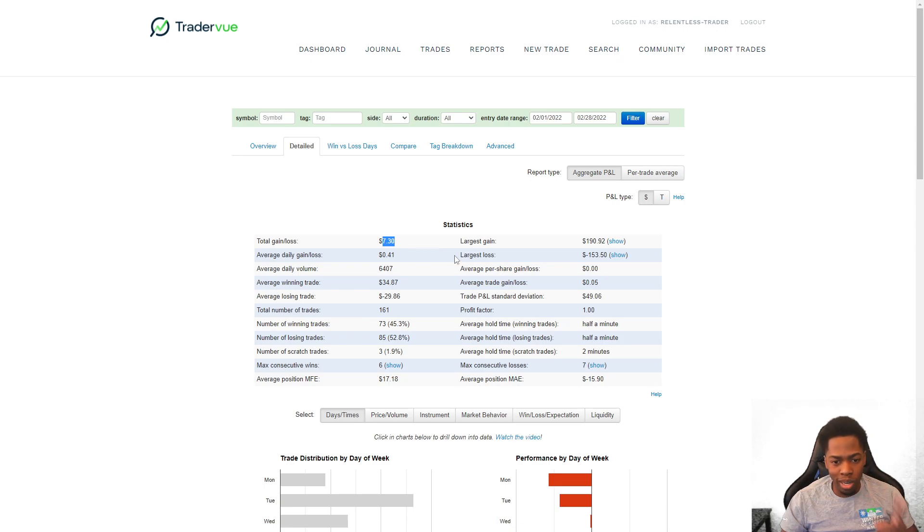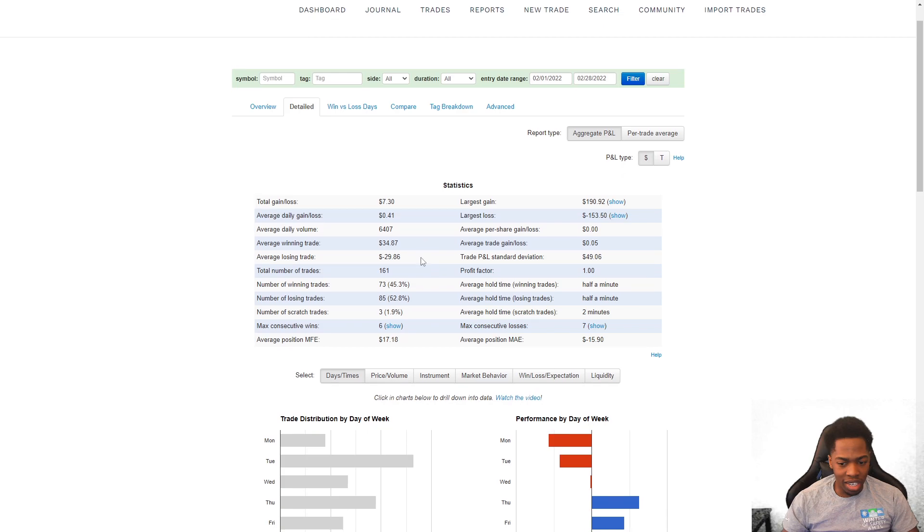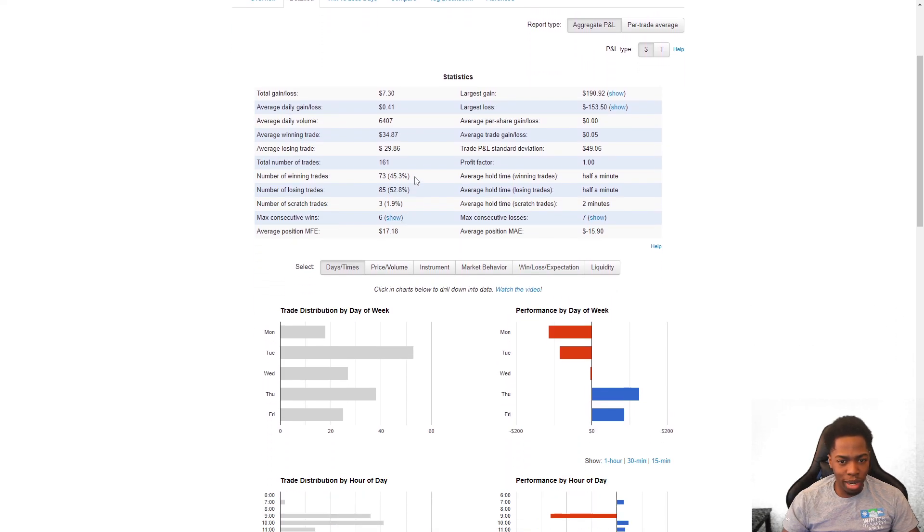Last month we ended down about $125, so this is a big step in the right direction. As you'll see, my share size was still very very light — I'm trading around 20% of my normal volume. Usually around 30,000 shares per day; right now just around 6,000 shares per day. Very interesting in terms of how I've been tapering it back, not taking as many trades, not being as aggressive with share size. Right now the equity curve is very sideways.